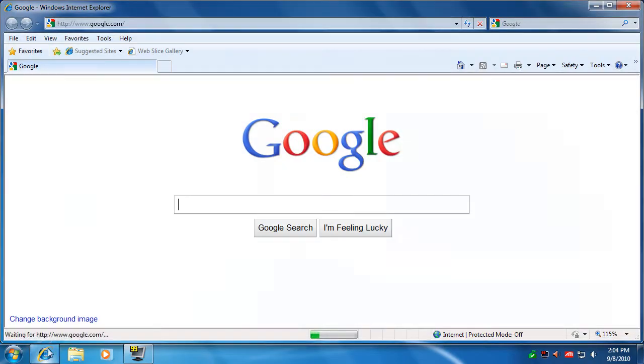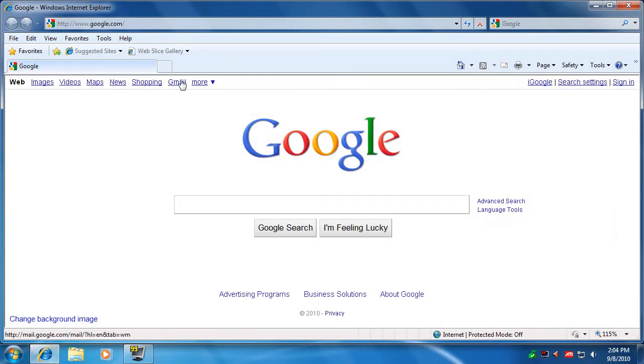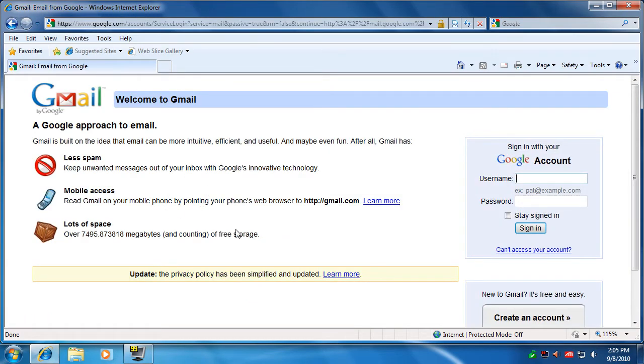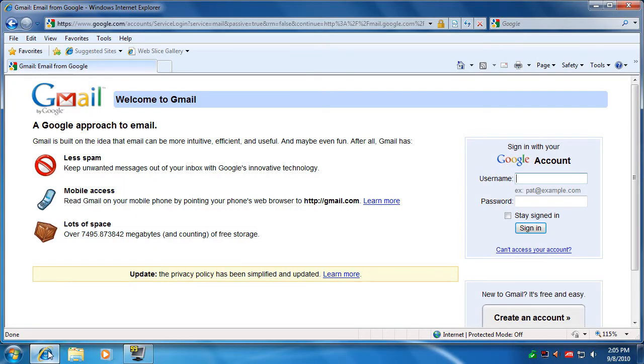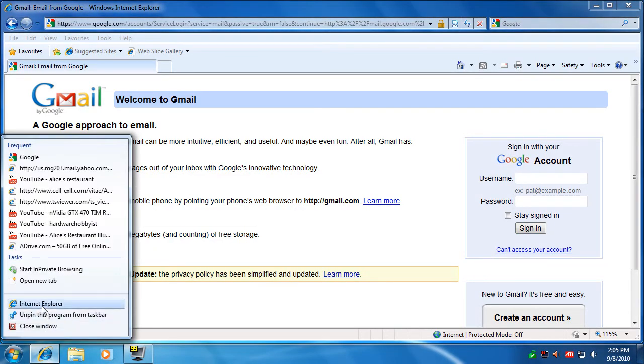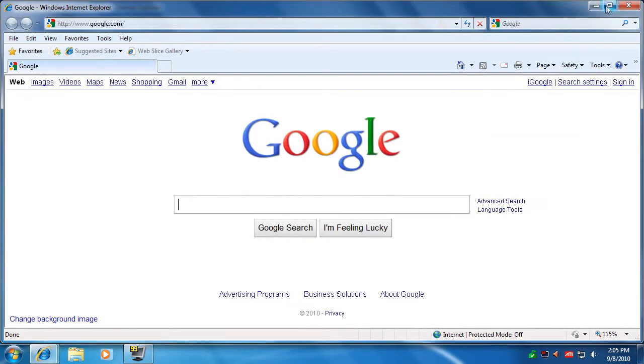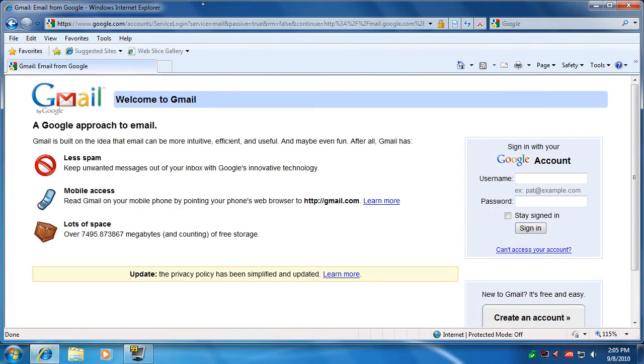One is that if you open a window, let's say I wanted to go to my Gmail, and then I wanted another window, if I clicked on the icon again, all that would do is minimize it. So I'd have to right-click on it and then click the program again to open a new window. And I know that's pretty easy, but I didn't want to get used to that and have to do it all the time. So I wanted to find a way to get the old bar back, and it's actually really easy to do.